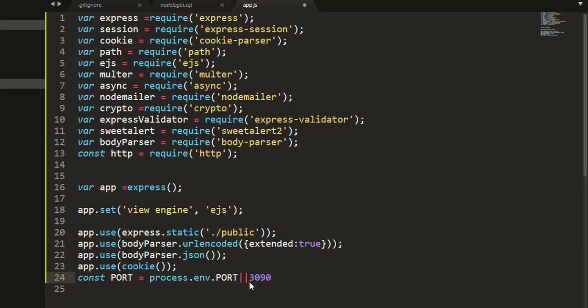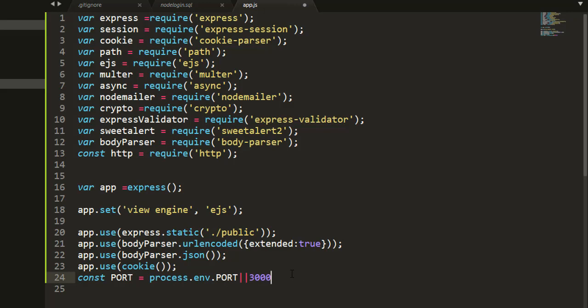it's going to run on port 3000. This port can be anything. It can be 6000, 4000, 8100, but let's stick to 3000. So what I'm saying with const port is: if you are on localhost, it should run on 3000, but if you are not on localhost, it's going to be process.env.PORT. That is what I'm trying to do here.